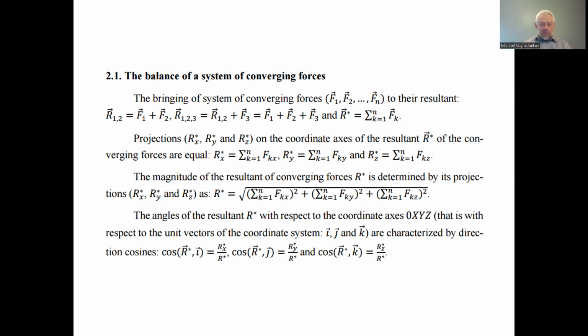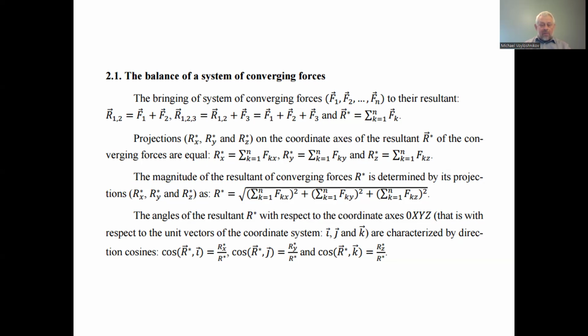And the third system of balance equations for the usual flat case of action of the efforts on the mechanical body is that two moments about any arbitrary points have to be equal to 0, and the projection of forces on any axis on this plane has to be equal to 0, if only this axis is not perpendicular to the segment between the points of rotation considered in the previous two equations of the third case of the balance of a system of forces.